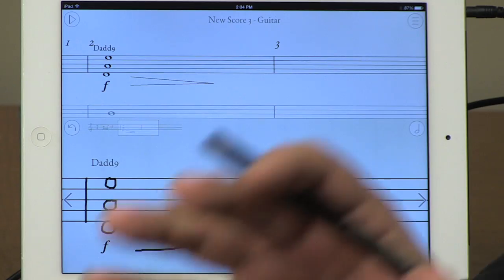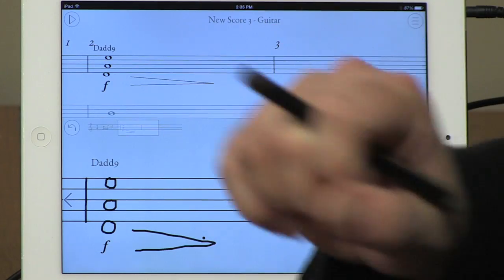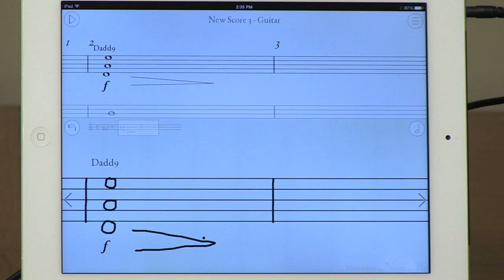I'm finding NotateMe to be incredibly handy. When I'm practicing my guitar and I quickly need to notate a lick, this is an easy way to do it. If you want to put down a chord progression, very simple way to do it. Have an idea when you're traveling, you have your iPad or your iPhone with you. It's a quick way to jot down ideas and keep them around. And you can really work on sophisticated scores. You have so many options for all the articulations, dynamics, note styles, rests, all the arranging things you can do here. It's a very comprehensive program. Pretty amazing that it's running on an iPad.